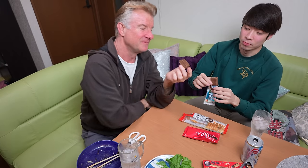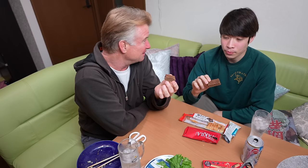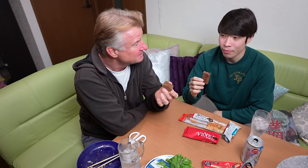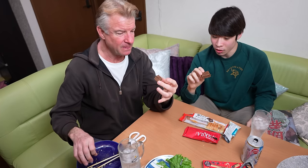From a vending machine. This one's got some nice weight to it. So the thing with brownies is it's a mix between a cake and a chocolate bar, right? Yeah. And a lot of times it's more cake flavored than it is chocolate flavored, or it's more chocolatey than it is cake. So, you never know. Ready?